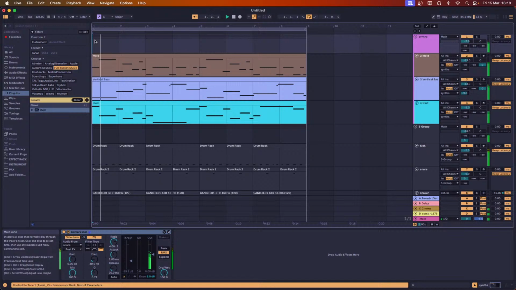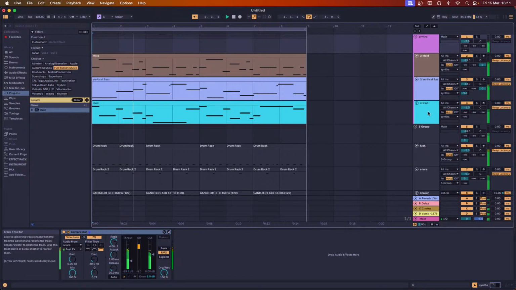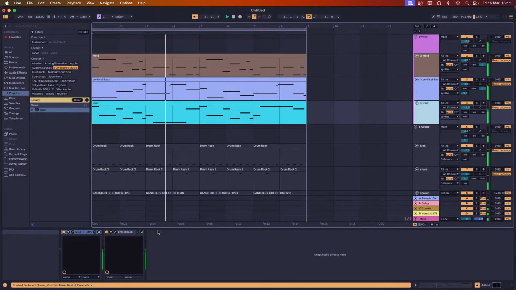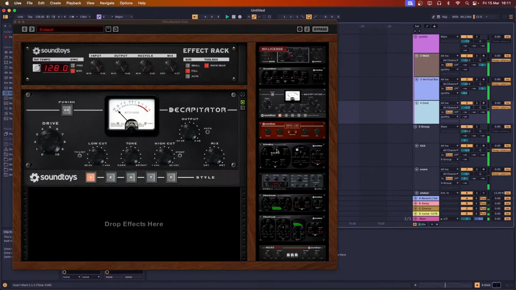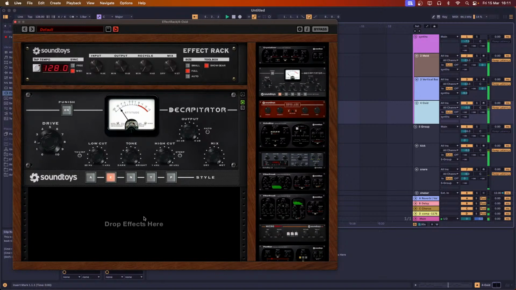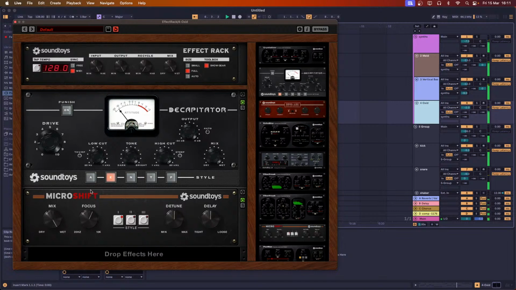Click at the beginning. Microshift. Yeah.